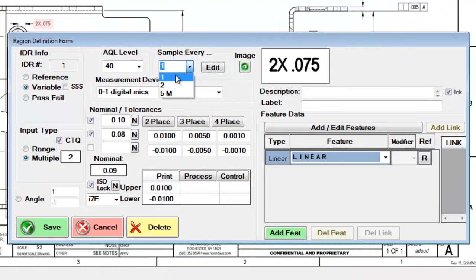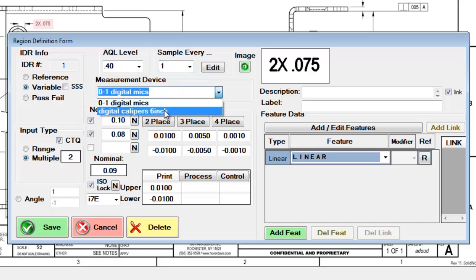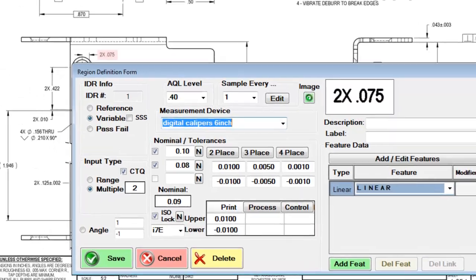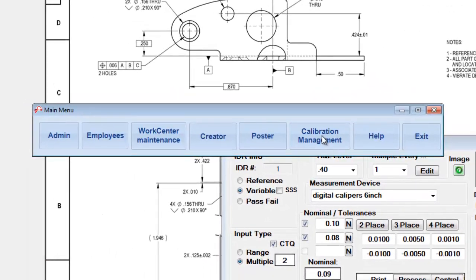In a session mode posting, you can also have timed minutes for each inspection point. You can add more of these using the Edit button. Below is the measurement device type. More of these can be defined in our calibration module in the main menu.